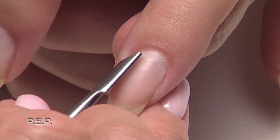I'm Jan Arnold, co-founder of CND, and we're here to show you a shellac French manicure and removal in minutes. In this segment, we'll show you how to use shellac for a traditional French manicure, as well as a fun two-color variation and removal. We start with a quick PEP.